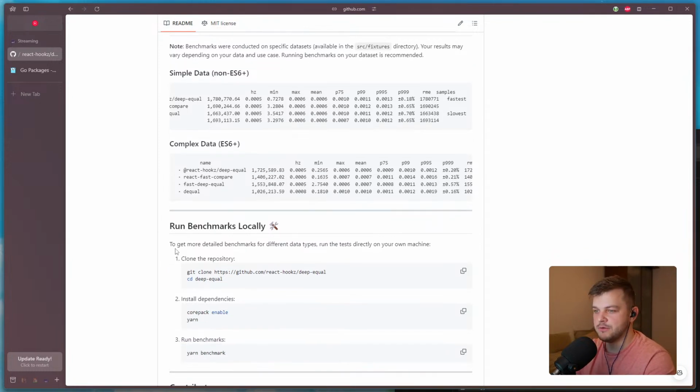But I strongly recommend you test performance on your own datasets if you are performance bound.